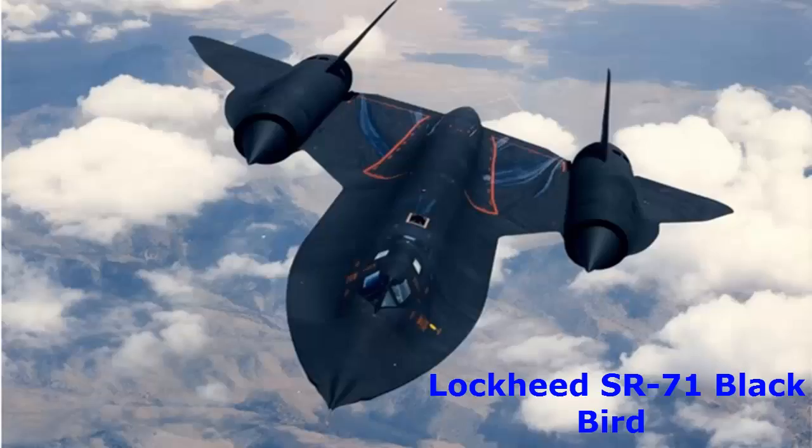Lockheed SR-71 Blackbird. The Lockheed SR-71 Blackbird is considered a reconnaissance aircraft operating under the U.S. military. It was developed mainly from the Lockheed A-12 of the 1960s. Its goal is to outrun threats during missions. Another feature of the SR-71 was its design to reduce radar cross-section. This aircraft only ran in small batches — only 32 aircraft of this model were used, and unfortunately 12 were lost due to accidents, but none in combat with the enemy.